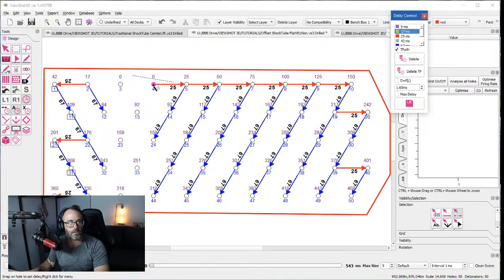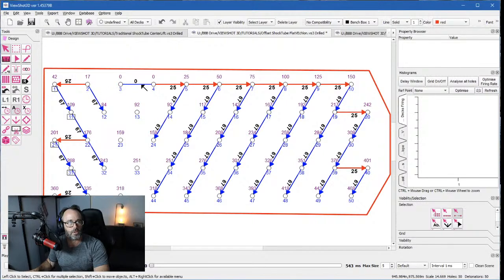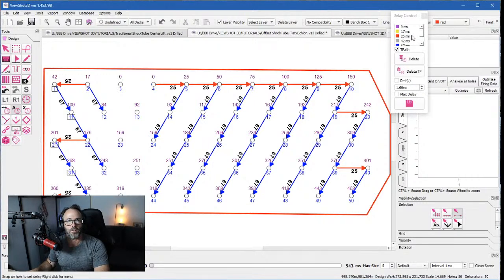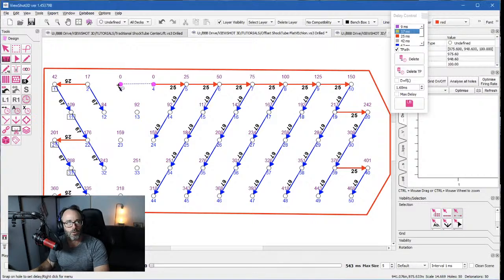Grab that 17 and we're going to drag it across there. I am getting terrible at this, so let's just delete that. As I was trying to explain, this is not the most awesome.